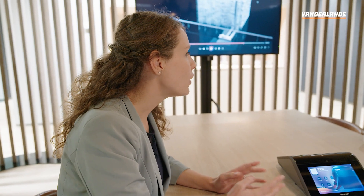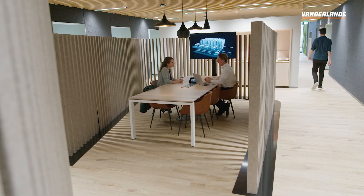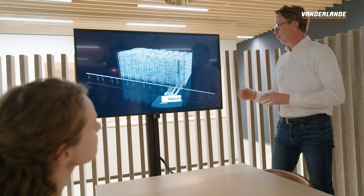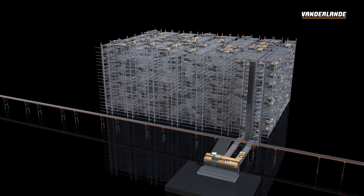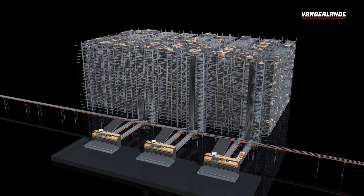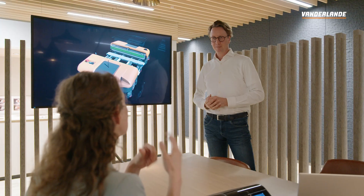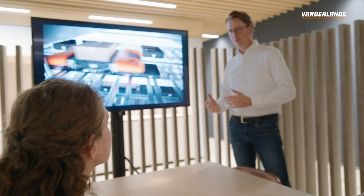How about scalability? How does the two-directional shuttle design influence this? Because ADAPTO indeed can move in two directions, it can move to all positions and that makes it a very modular technology. Let me show you on screen how that works. If you start with storage positions and you want more, ADAPTO enables very simply to add more aisles to create additional storage locations. And if you need additional throughput, adding lifts and workstations is equally simple for ADAPTO. And those two can then be scaled independent from each other? They can, depending on the actual need for your operation. So customers can actually size their systems in a later stage based on how their business develops. Yes, that's the flexibility we can offer.